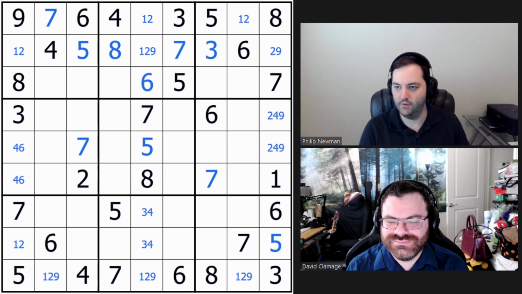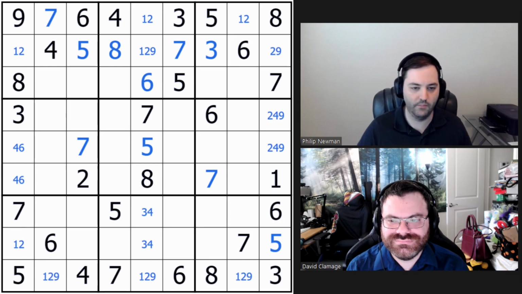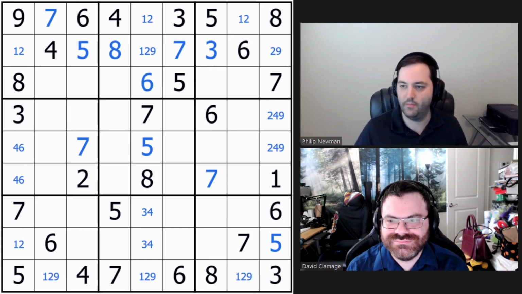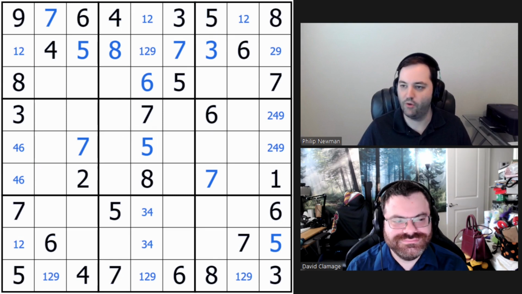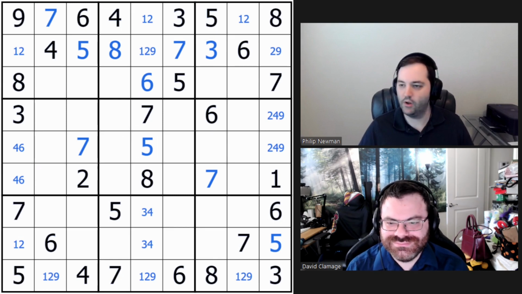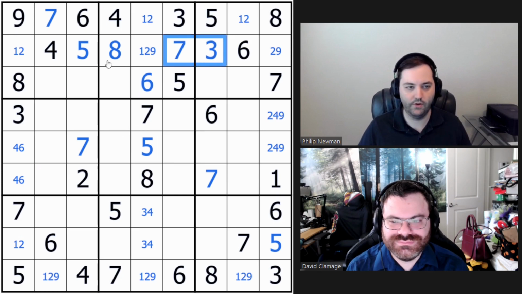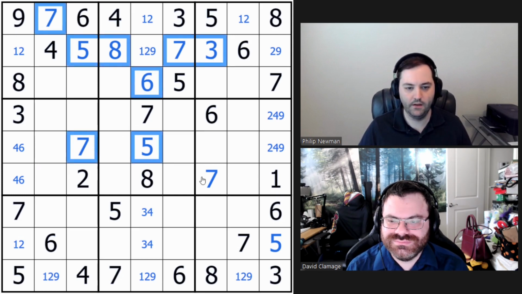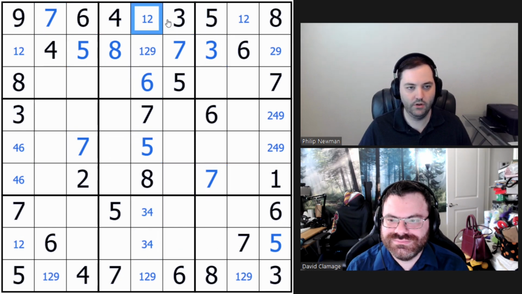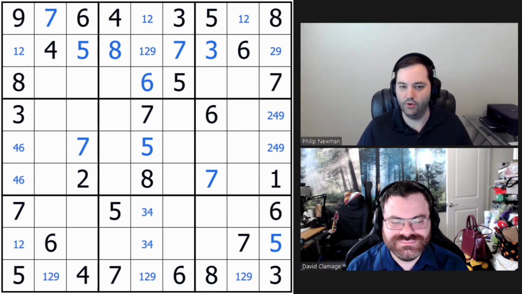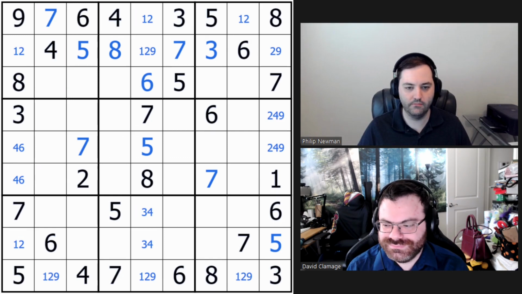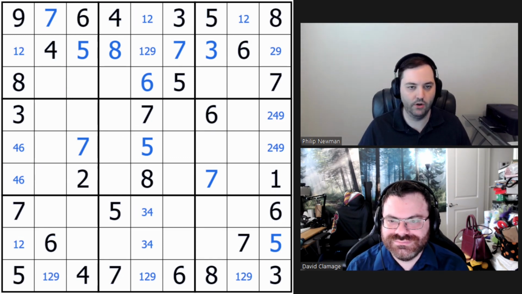Okay. So let's look at this one. This is Oddity. This is by Shye, and it was in the Sudokult Gospel pack. All 3 of these are in the pack. So if you haven't done the pack and you want to try these puzzles, pause and try them. But if not, we're going to talk about how to solve all of them. So okay, I've gone ahead and done the basic stuff. There are some singles that you can fill in. A pair here. Pair. But you get to this point and there's not really a whole lot to do. There's probably some more pencil marking you could try and do. You're not going to get really far.